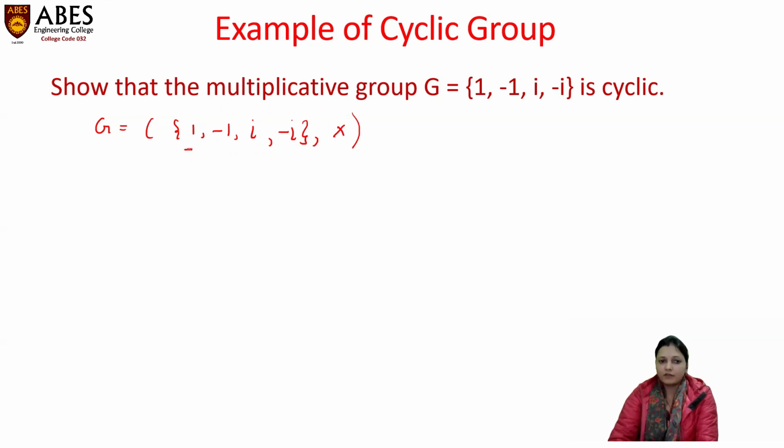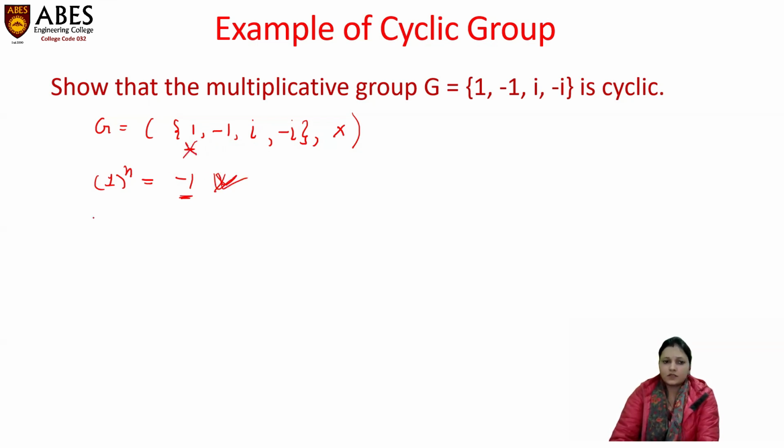So we will check one by one from 1. This is the element. Can we raise 1 to some power so that I can get minus 1? 1 to the power something, can I get minus 1? No, it fails here only. I can't generate minus 1 from 1. So I will not check the remaining 2 elements. If it is a generator, it should generate the remaining 3 elements, minus 1, i and minus i. It is not generating minus 1, so I can reject 1.